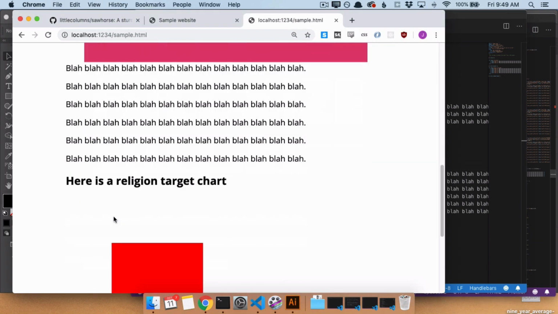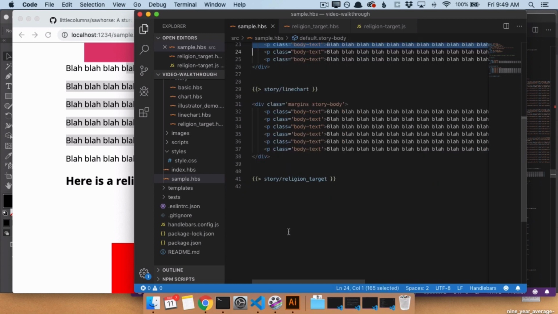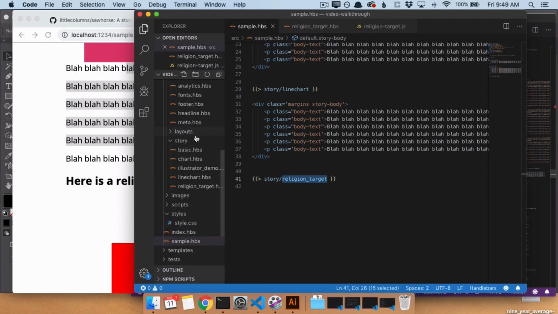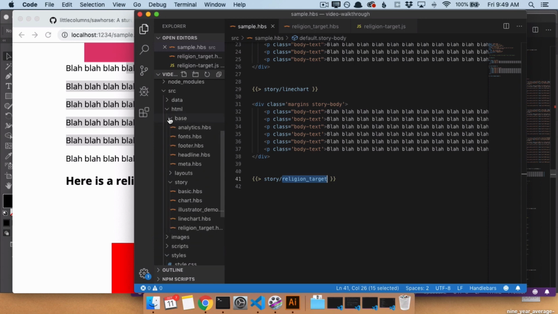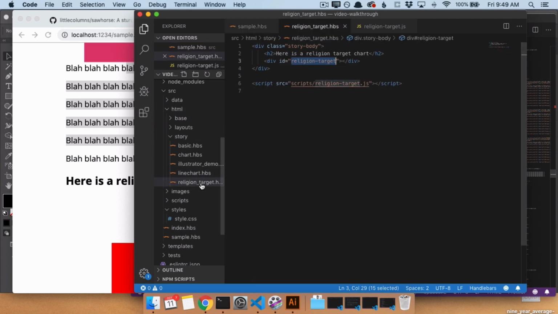Then we got some more blah, blah, blahs here, so just more miscellaneous text. And then we wanted to add another graphic, but this graphic was a D3 graphic. So in order to add a D3 graphic, we made a partial. We called it religion target. So in the same place as all the other partials, we said, look in story religion target. So HTML story religion target.